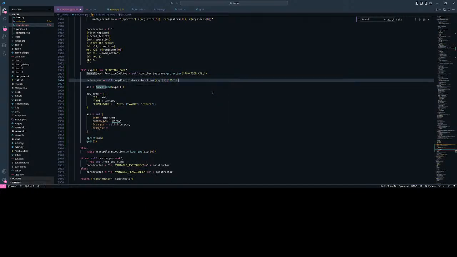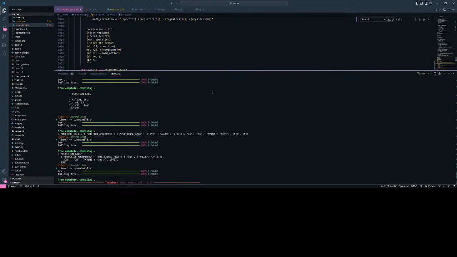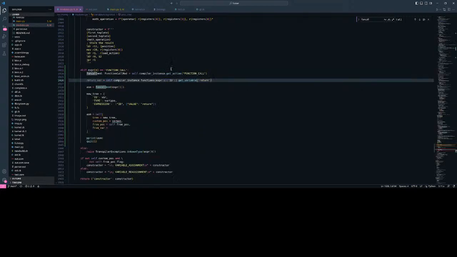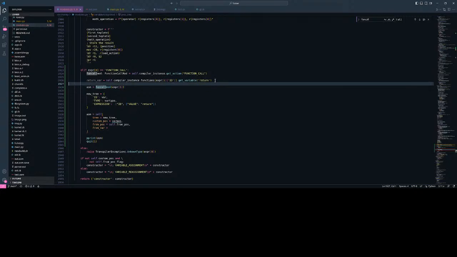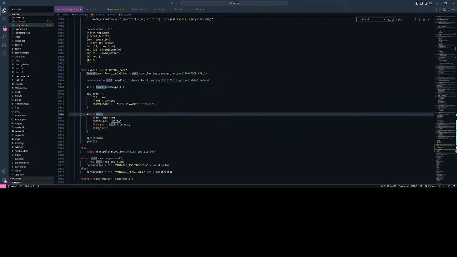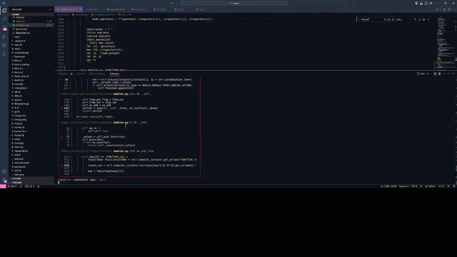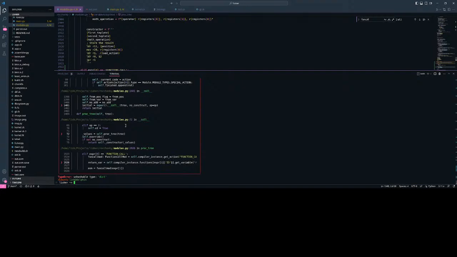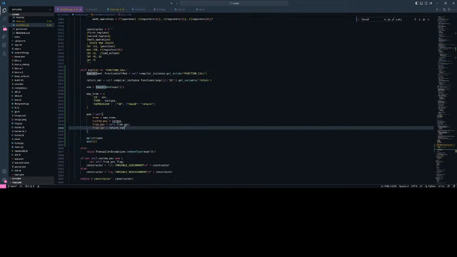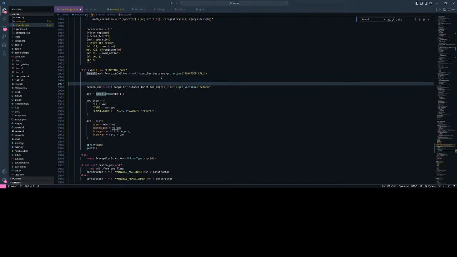ID dot get variable, return. Oh, right. Return var. Unhashable type dictionary. Which one?